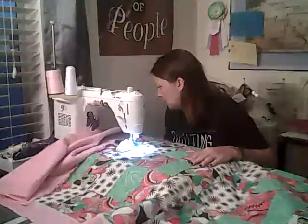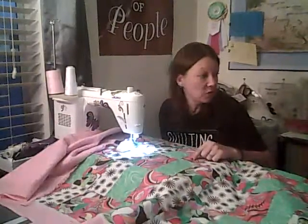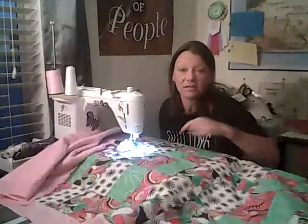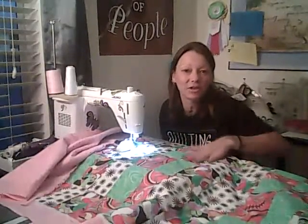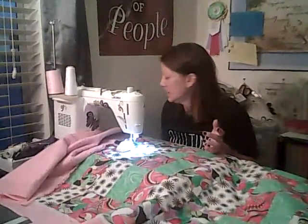What kind of batting are you using? I am using scrap batting. This is leftover from the project that you guys just saw in this morning's posted video. It's a 3/4 inch, that's why it looks really thick. It's a 3/4 inch poly blend, cotton poly.